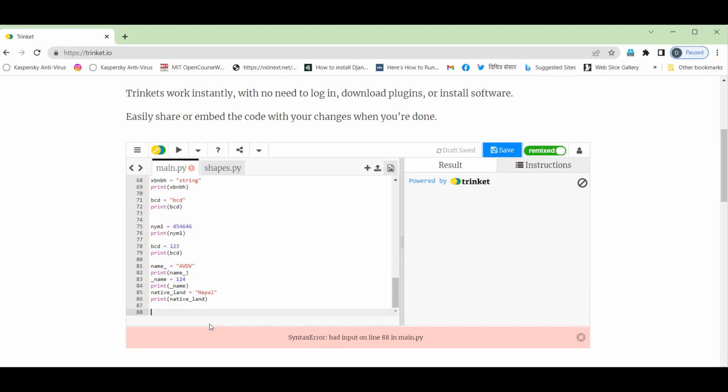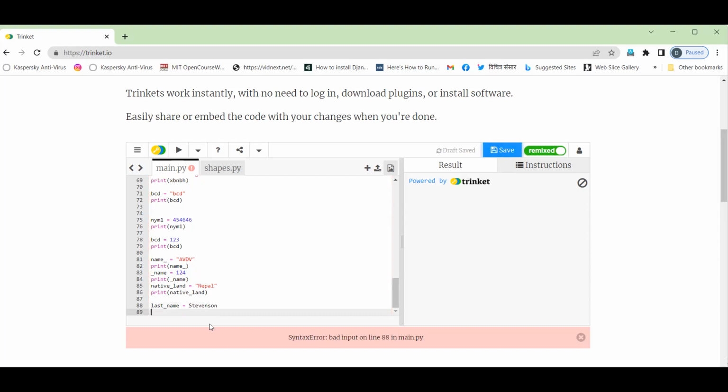One more thing, I hope you have noticed that variable names are always without quotes, but their values, the strings, are always within quotes. Let me show you with an example. Last name is Stevenson.